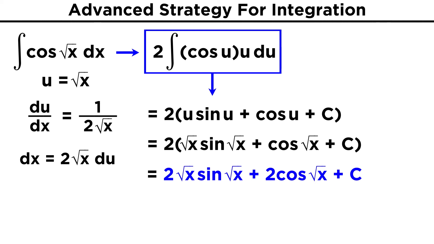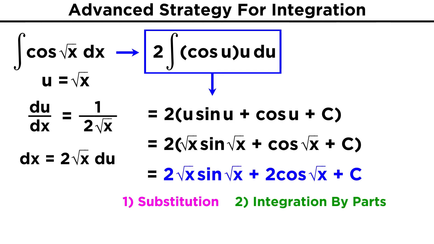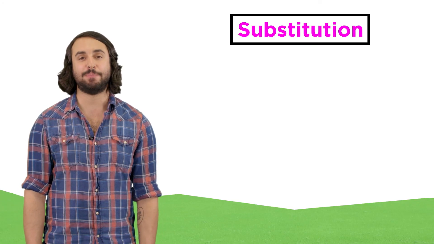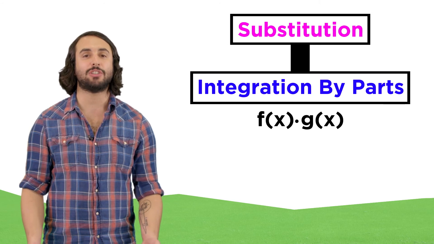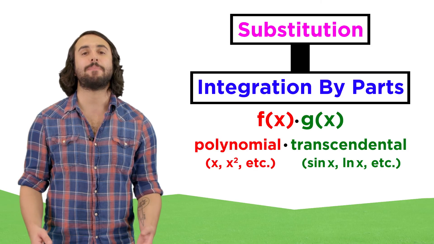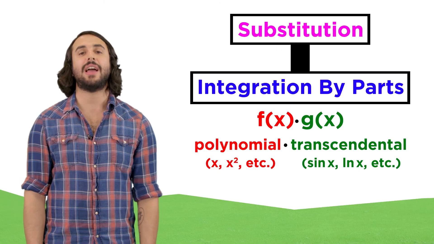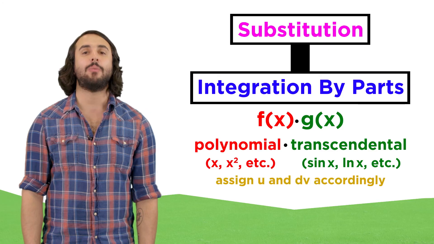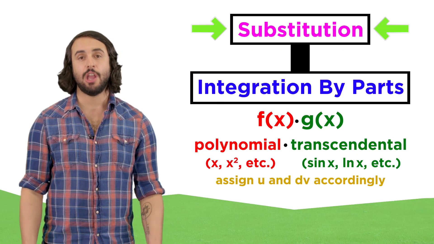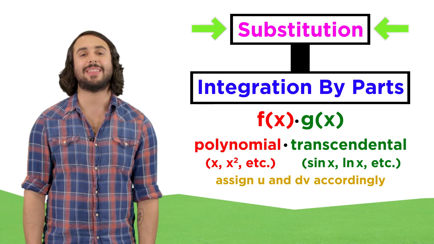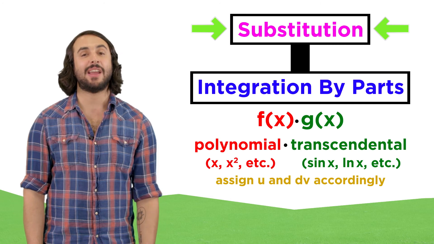That may seem terribly complicated in retrospect, and our answer does look far more complex than the integrand, but that's the answer, and all we really did to get there was a simple substitution followed by integration by parts. So let's take a breath here. We've seen that sometimes it's best to just try a substitution and see what happens — it may go as planned, or we may get to something else that can be integrated by parts. This is because integration by parts requires a product of functions in the integrand, and this approach works best when one function is a power of x or a polynomial, and the other is some transcendental function like a trig function, or an exponential or logarithmic function. Sometimes we need to do some kind of substitution first in order to get things to a place where integrating by parts makes sense, and if that's the case, then that's just what we have to do.